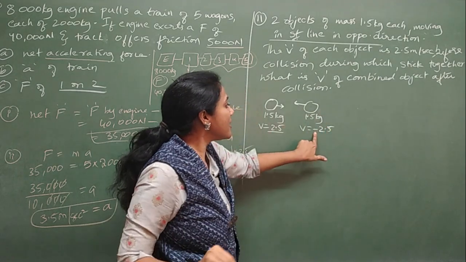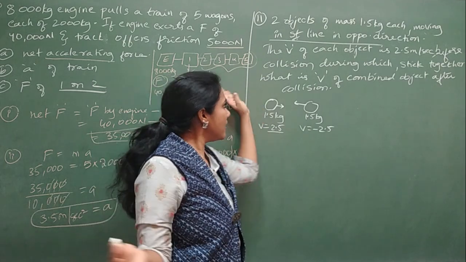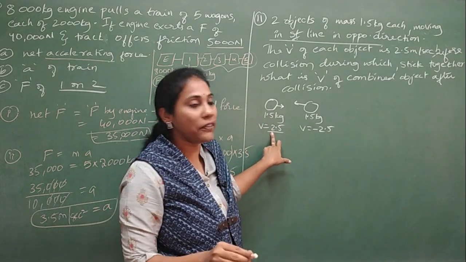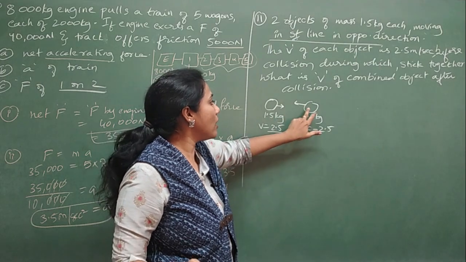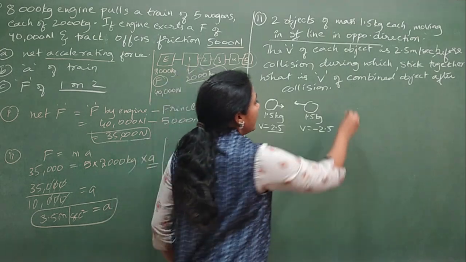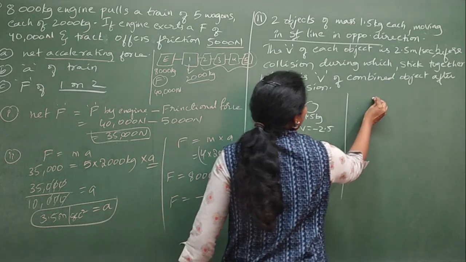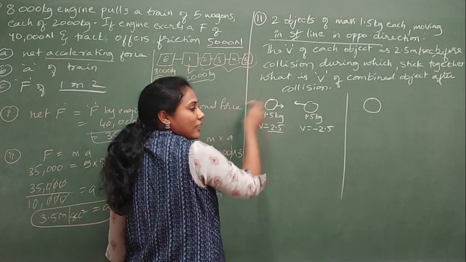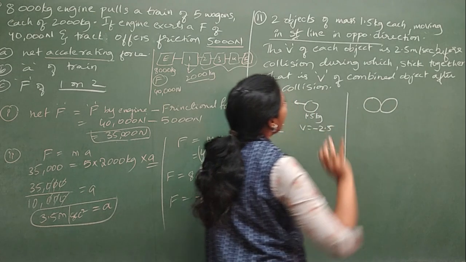Can you tell me how this has become minus 2.5? Because you see the direction, velocity is a vector quantity. I consider this direction as positive. So for this object, velocity is plus 2.5. Whereas this object, same velocity, moving in opposite direction, no? So the velocity of this object is minus 2.5. Very good. Okay, fine. And they both have collided, it seems. Yes. Okay, so these two objects, this fellow moving in this direction, this fellow moving in the opposite direction. So, they both have collided and they are staying in one place.